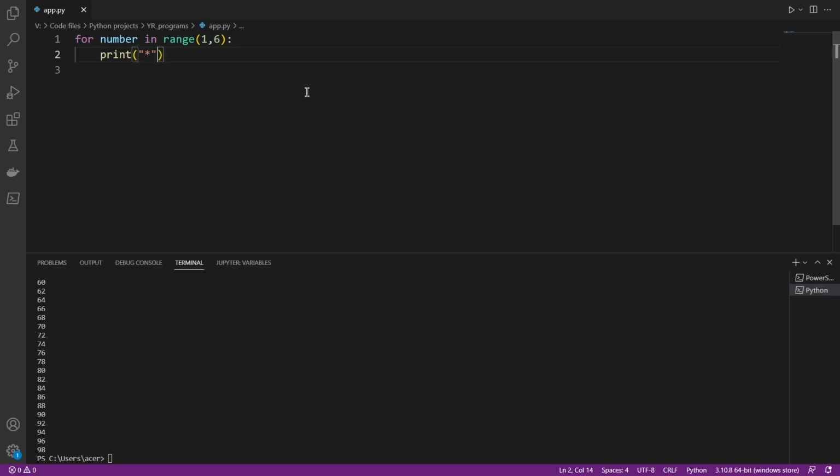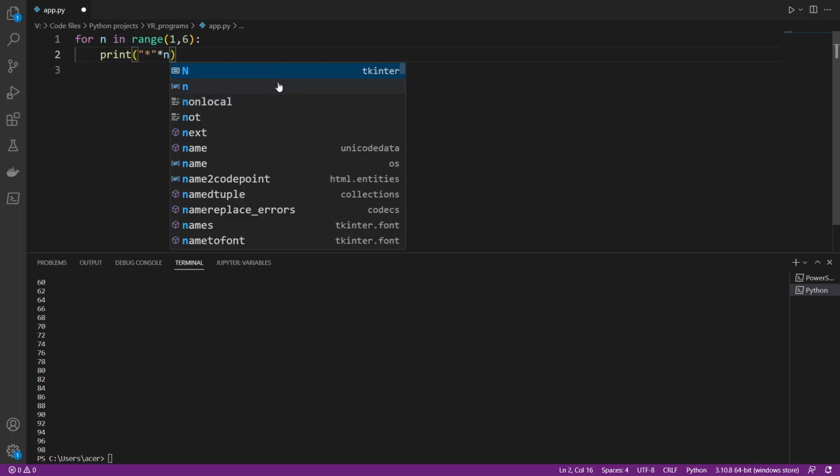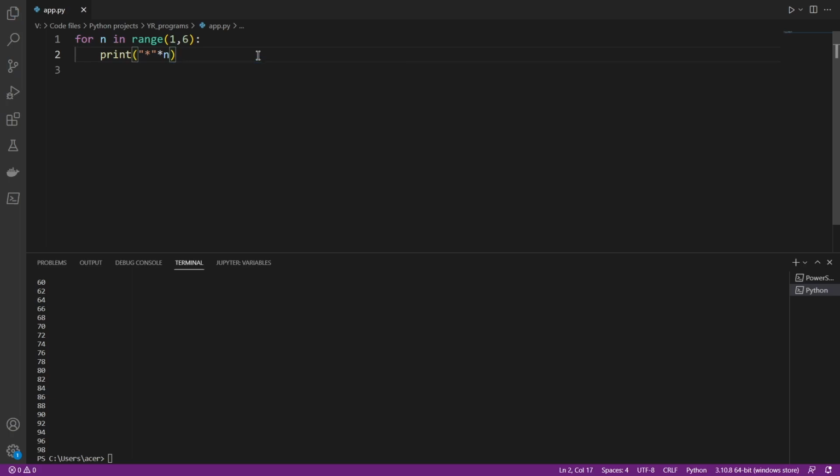So what I'm going to do is, I can't just print star once, I need to print star these number of times, right? So I'll change the variable to n. So I need to print the star n number of times for each and every iteration. So I will multiply this by n, right?